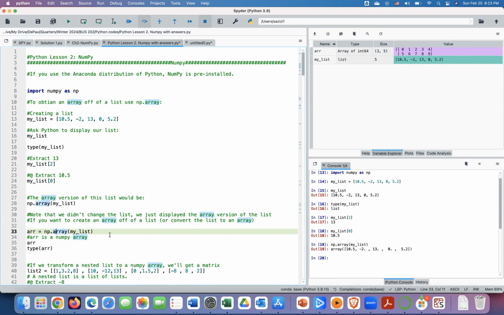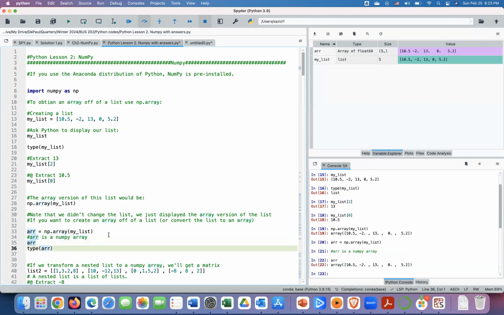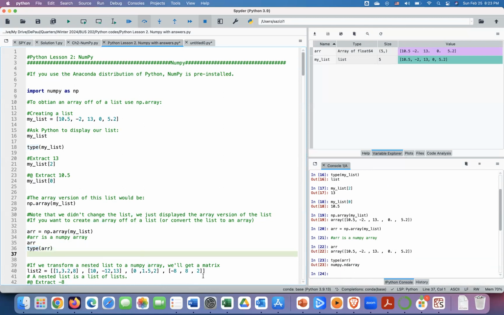So I say r equals np.array, inside parentheses, my_list. And then this is a variable. I can ask Python to display this r and it shows this for me. And I can ask Python what's the type of r, and it tells me it's a numpy.ndarray, n-dimensional array.